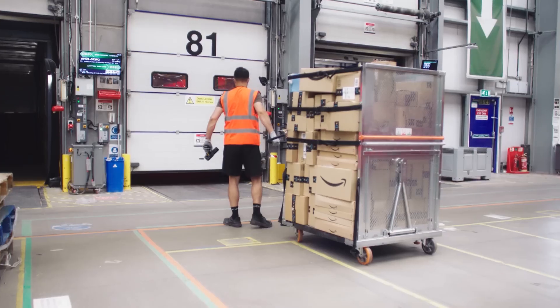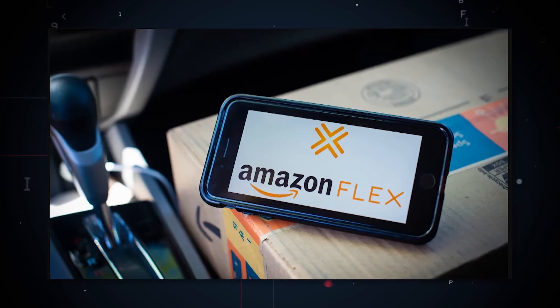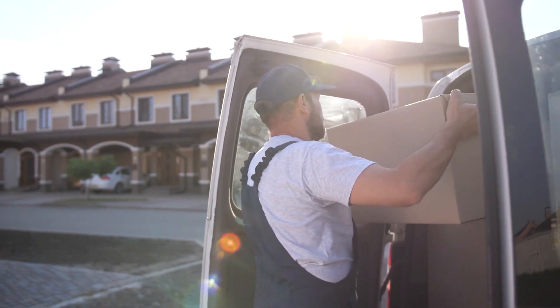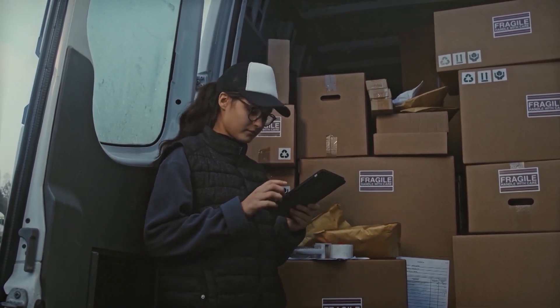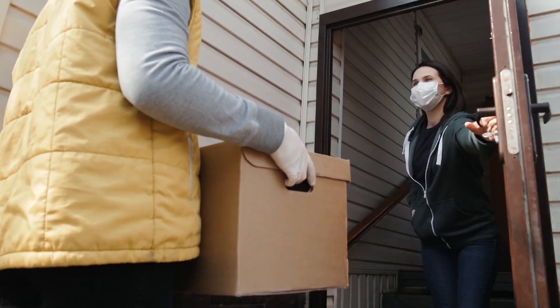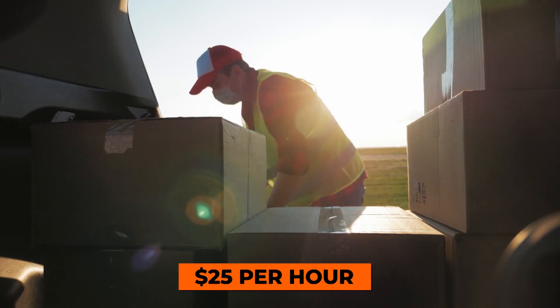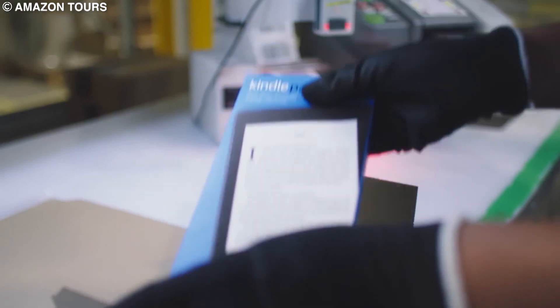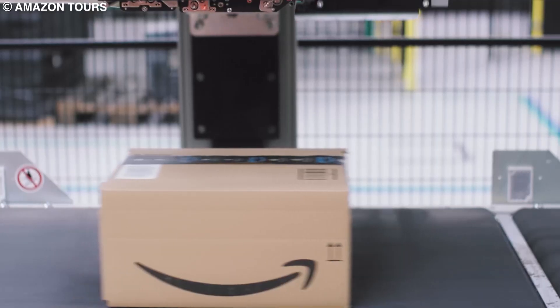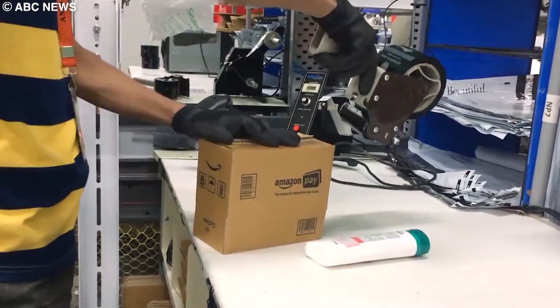Introducing Amazon Flex: Brought to the limelight in 2015, one of the remarkable ways Amazon uses to deliver its last-mile products is through Amazon Flex. Anyone can become a delivery driver as a result of this feature, as it enables drivers to accept directives just by using a smartphone. These agents are reportedly paid up to $25 per hour. Amazon has also offered its staff the opportunity to launch their own last-mile package delivery business, as opposed to working full-time in Amazon warehouses. Jeff Wilkie, Amazon CEO of Worldwide Consumer, said in an interview with CNBC that over 16,000 employees have already taken them up on this.